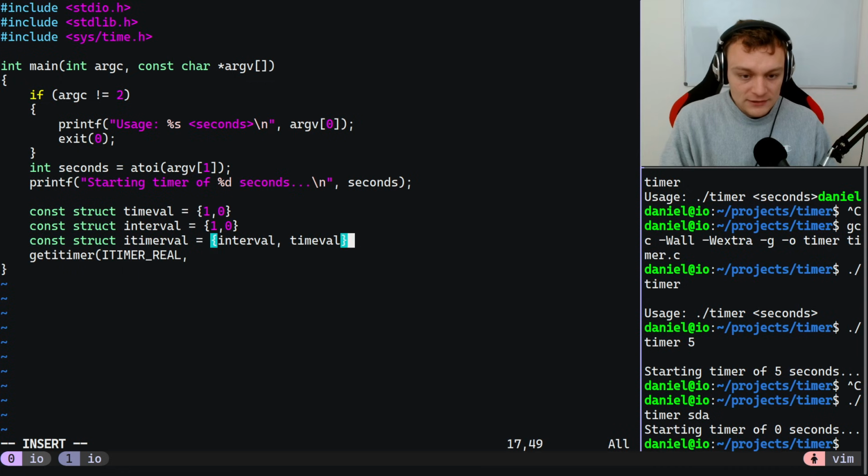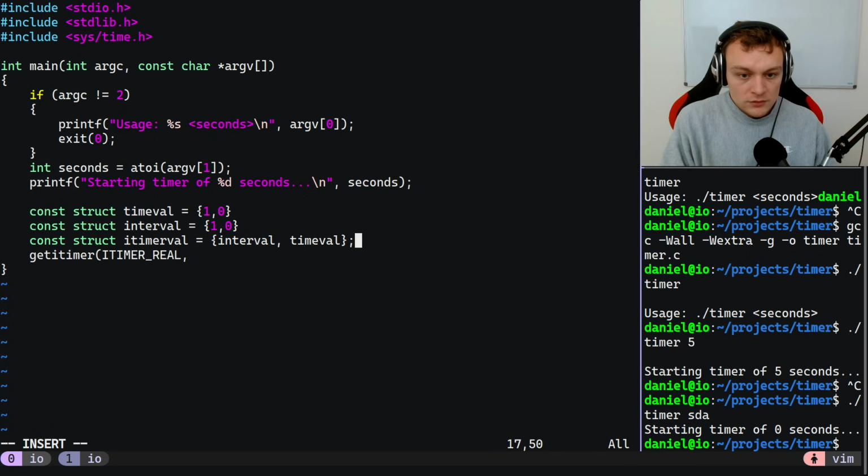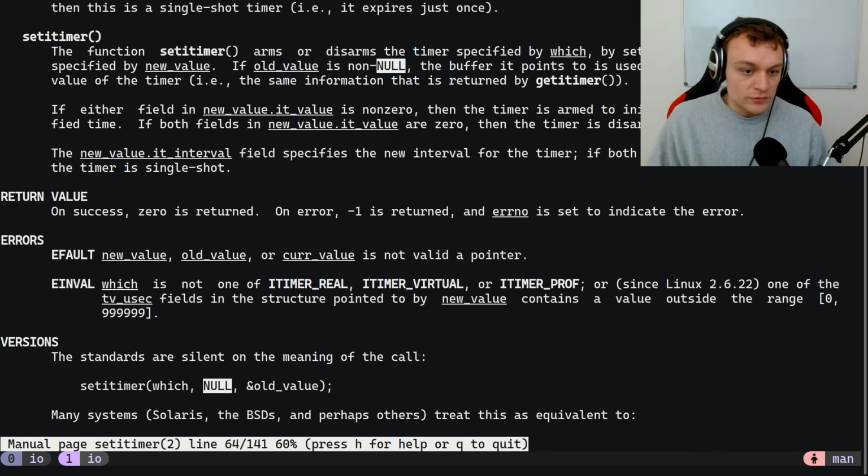But I think, oh, this should be a valid structure that we defined here. And then we can specify getitimer, and that might be it. Let's see, the return value is then 0 if it's a success.